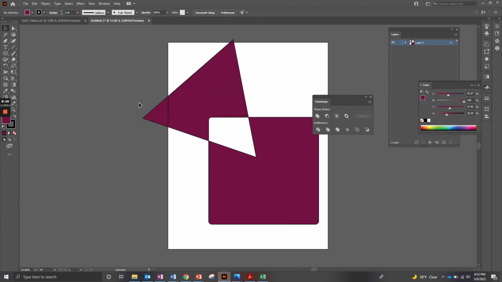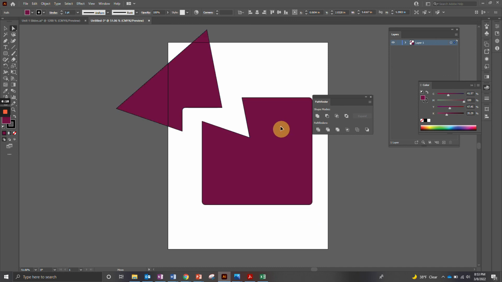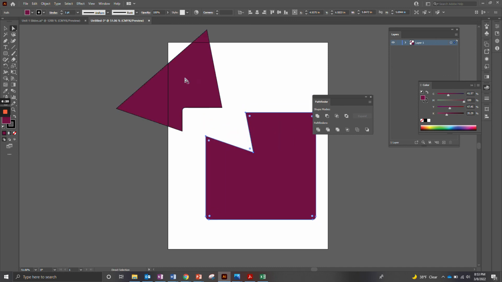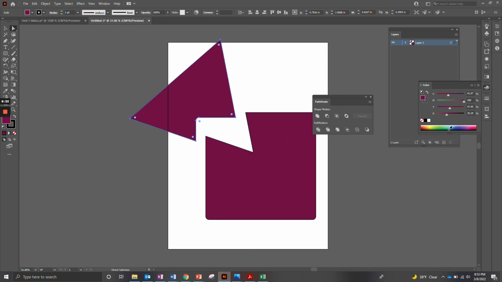You will notice that these are separate shapes. Here's one shape, here's another one. So they are separate, and I can color them different colors if I would like, change them up later. But when you use those tools, it automatically wants to work with one color. Two colors is a little too much. So those are the shape modes.